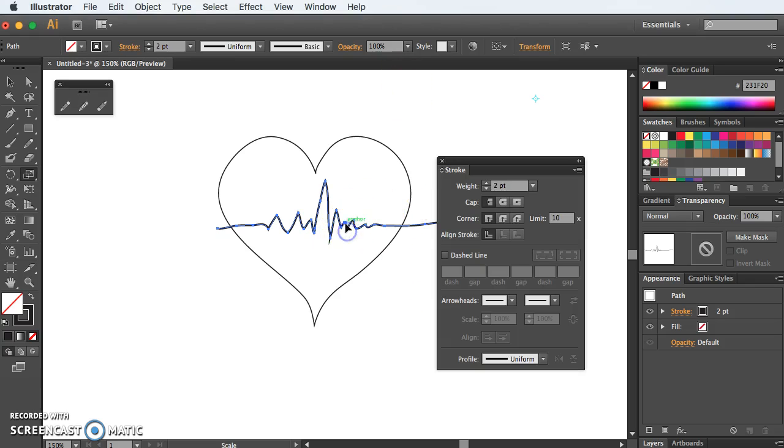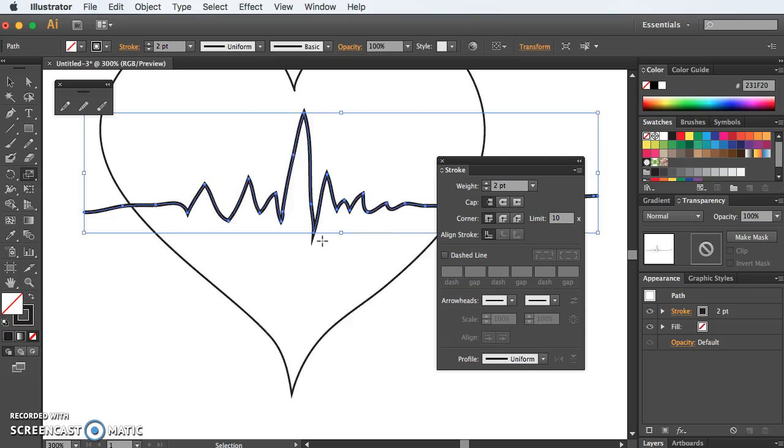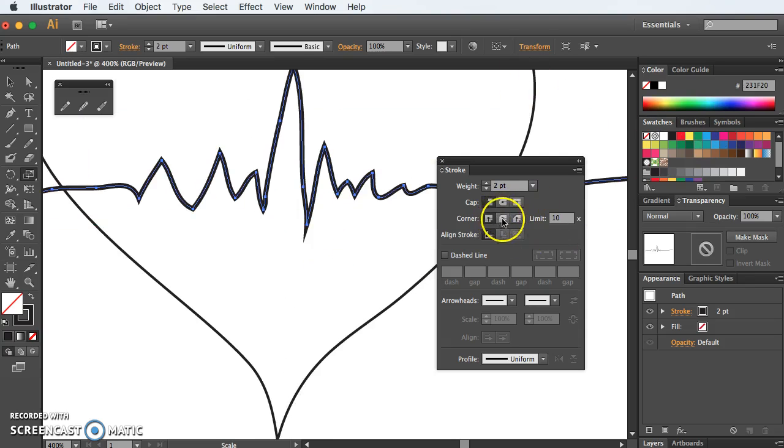So I get this path into position. As you can see here, we've got weight, how heavy or light it is. But we've also got these caps and corners, which a lot of people don't understand properly. Okay, so we've got this line coming across like this. Where it's at a strong angle, you can see these are incredibly sharp looking points. And we can control how they work by rounding them off on the joins like that. It's now like it's been drawn with a felt tip, or mitering them even.